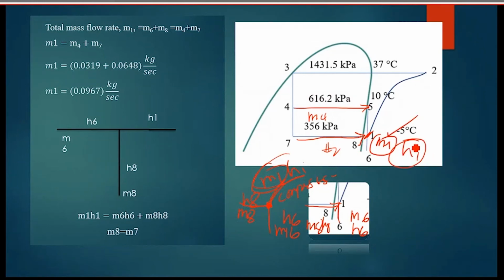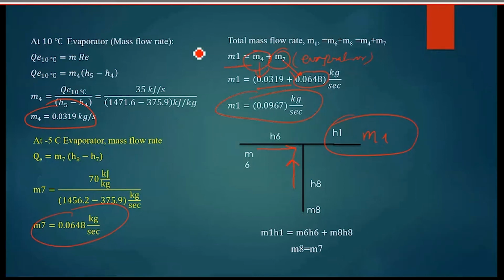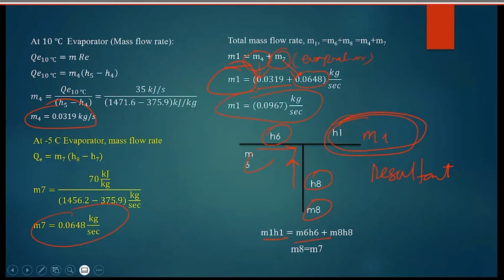No? We were able to compute already the M1, and then I think we have to find the H1 in the process. Yeah? But the M1 we already have, right? M1 we already have. No? So the mass balance is this, no? M1, H1, this one, no? That is the resultant, yeah? That's the meeting point. Resultant M1, H1 is coming from the components. What are the components? M6, H6. Another is M8, H8.